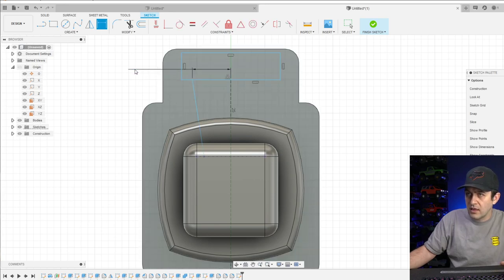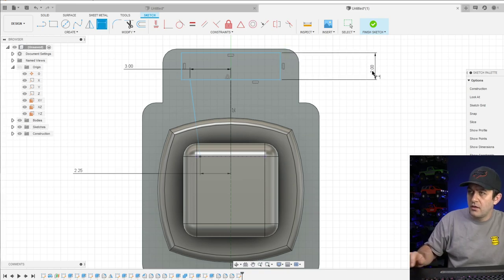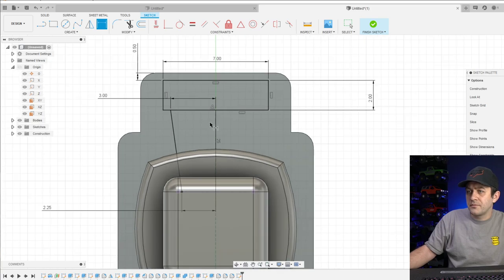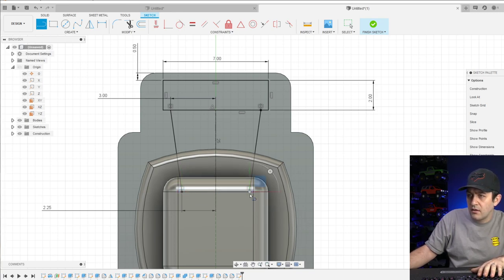Now we need to put the actual pump cylinder on top. It's got a finned area and a head — those fins are a little difficult to 3D print properly unless we simplify. Select that face and look at it: it needs a flat cylinder head with flat sides, then it cones down as it goes toward the base. It goes pretty close to the top. Three millimeters at the top, 2.25 at the bottom, a two millimeter head, and seven millimeters there. Let's make sure we don't go all the way to the top — give it a half millimeter of clearance. I'll mirror this line to the other side, then close the profile with another line.